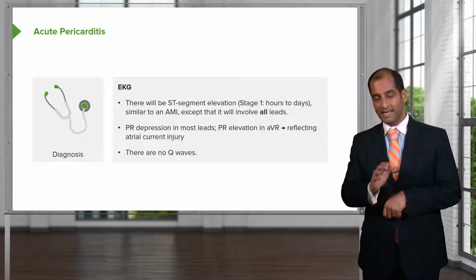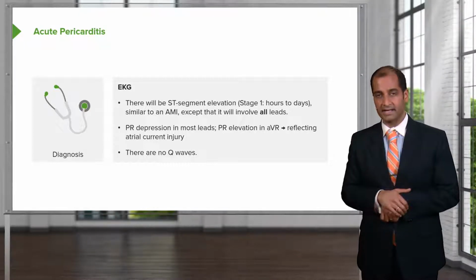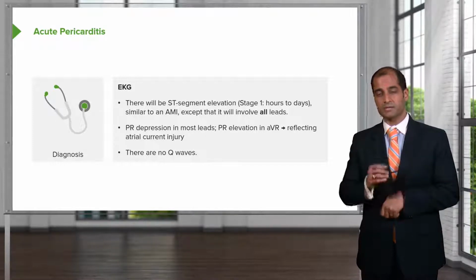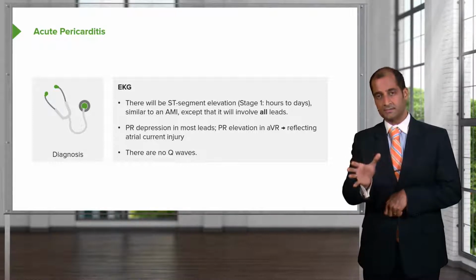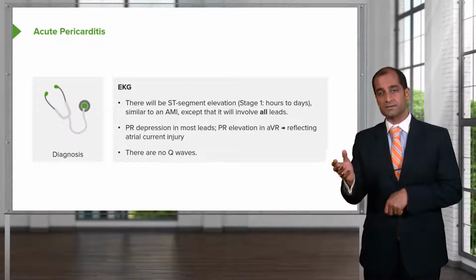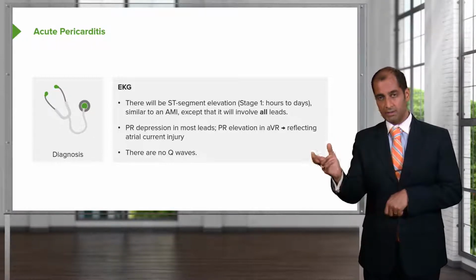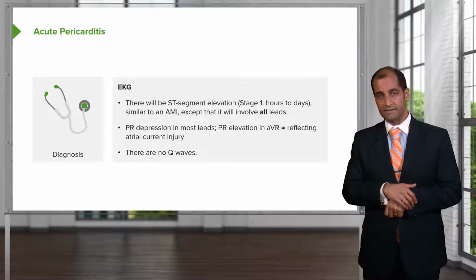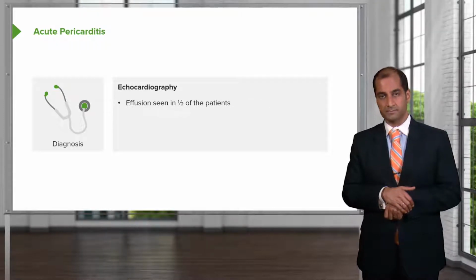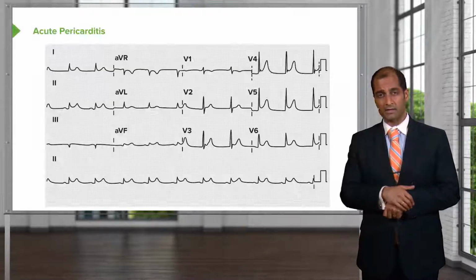There are no Q waves, and by that, we don't mean that there's no negative deflection. You do not find the exaggerated negative deflection that you might find with chronic MI. That must be understood. And every once in a while, later on in stages that you get with acute pericarditis, which is a bit too much information, but nonetheless, let me just point it out that there might be diffuse T-wave inversions later on in stage 3 and such. But for right now, let's just stick with the basics. Stage 1, ST elevation, all leads. PR depression, aVR. Let that help you. Echo, effusion. So half of your patients, you might actually find effusion taking place in your pericardial cavity.